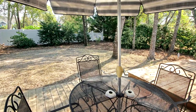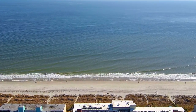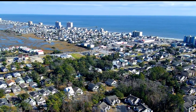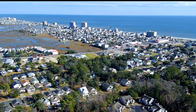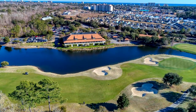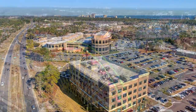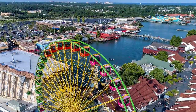Enjoy golf cart trips to the beach, shopping and restaurants, and the Surf and Beach Club is located just around the corner. With close proximity to the best North Myrtle Beach and Grand Strand have to offer, as well as a low HOA, this offer won't last long. Call us today.